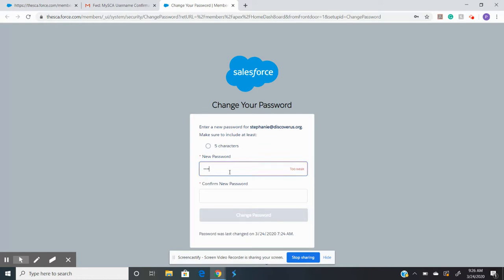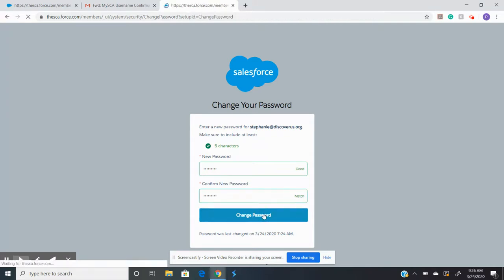I'm going to put a password. It's good. It matches. If you don't have a normal password that you use, make sure that you write this password down, put it in the notes on your phone, email it to yourself, and do something so you do not forget your password. Change password.